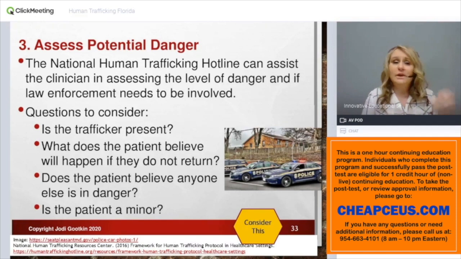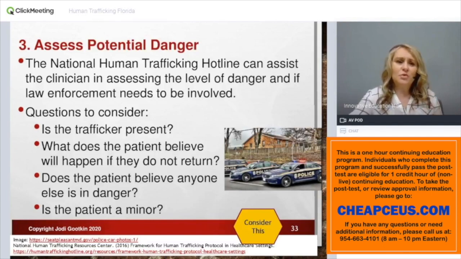It's not your job to immediately remove that individual from the situation. You might need to call for assistance. How do we make these decisions? Because it's not necessarily what we're trained in as healthcare providers. If we assess the situation and we get that sense that there is danger for someone, we're going to seek assistance from 911 if it's an acute emergency.